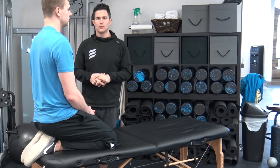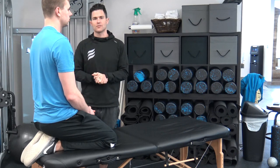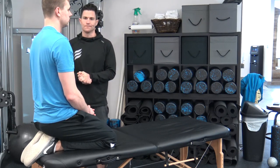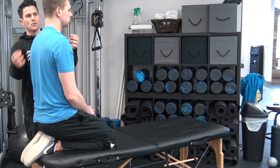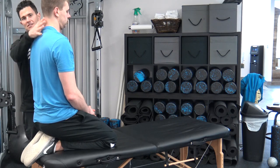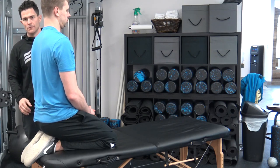The exercise we're going to use to strengthen our overall posture is called a laying prone cobra. This is going to be recruiting the lower back erector muscles along with the deep cervical flexor muscles together to maintain a neutral spinal alignment.